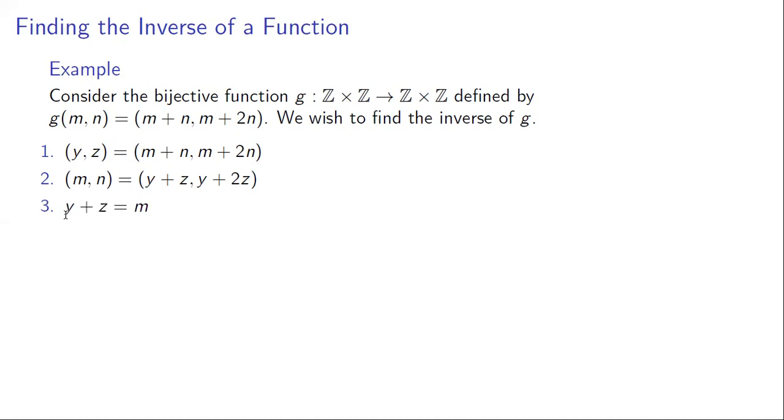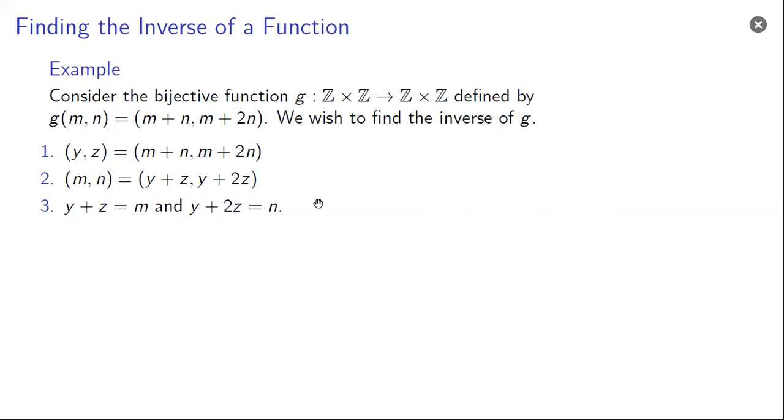So first of all, there's going to be a lot of equations, a lot of work going on here. But let's start with what we know. So we know that y plus z is equal to m. Right? We see here we have m, and that has to equal y plus z, because if this pair is equal to this pair, that means the corresponding items in the pairs are equal to each other. So m is equal to y plus z. And y plus 2z is equal to n, right? So we have n has to be equal to y plus 2z.